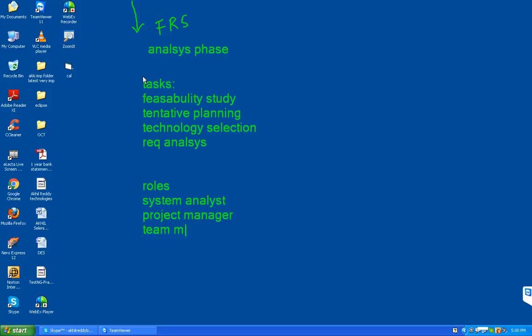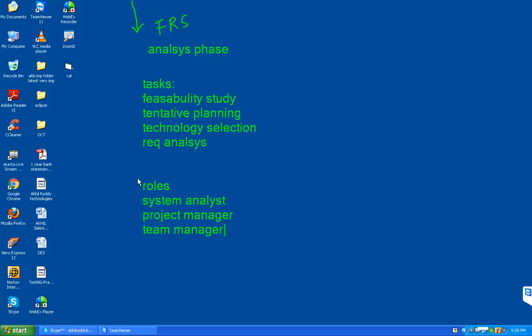So in the analysis phase, the input document is FRS, which means the customer requirement document. They are analyzing the customer requirement document. They are not doing any task, they are just analyzing the customer requirements.